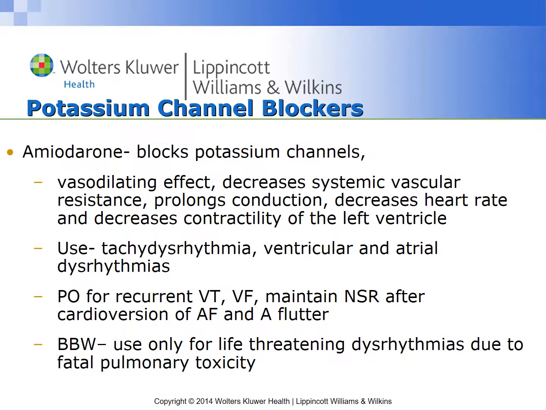Now let's talk about our potassium channel blockers. Amiodarone blocks the potassium channels, okay? And it may be administered orally or intravenously for a short period of time due to the adverse effects. It has a vasodilating effect. It decreases systemic vascular resistance, prolongs conduction, decreases the heart rate, and decreases contractility of the left ventricle. And it's used for tachydysrhythmias, ventricular and atrial dysrhythmias.